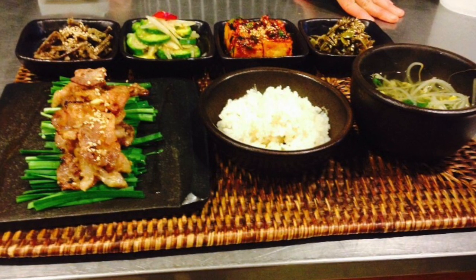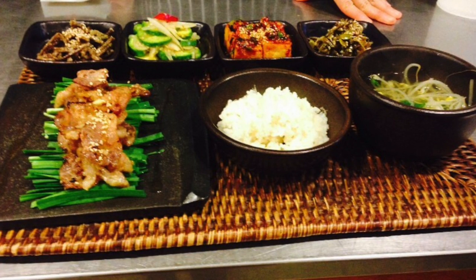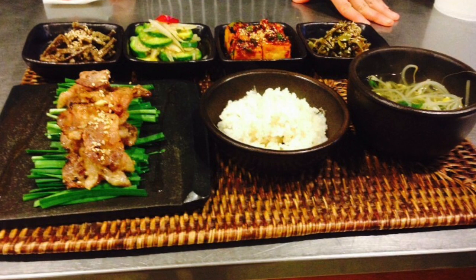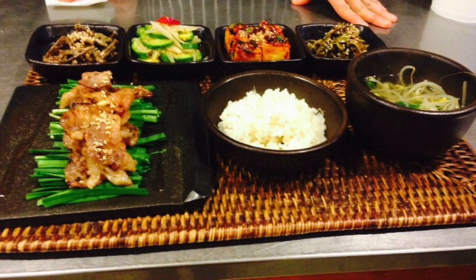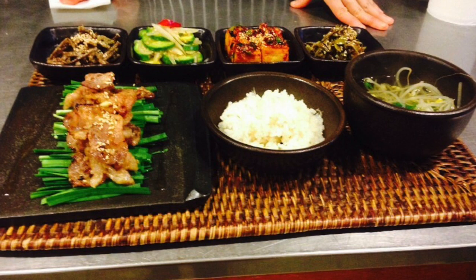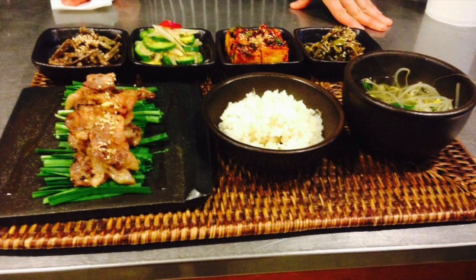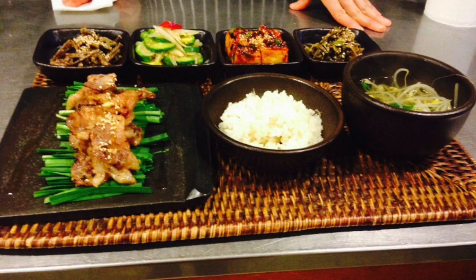Okay, good. He will. So in this picture, you can see on the top right is where the anchovies are, then the crispy tofu. The zucchini was incredible. Yeah, zucchini was really good. And she really talked about using certain combinations of flavors like that really help to make it healthier as well. It was zucchini and krill. Krill? That was like a little shrimp. They were like mini shrimp. Yeah, she said zucchini and the fermented shrimp go really well together. The left is a type of fern, a fiddlehead.